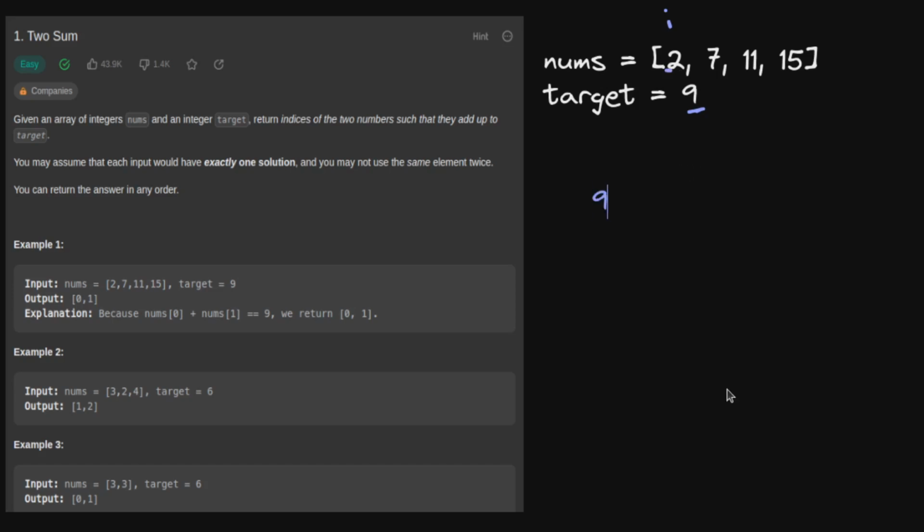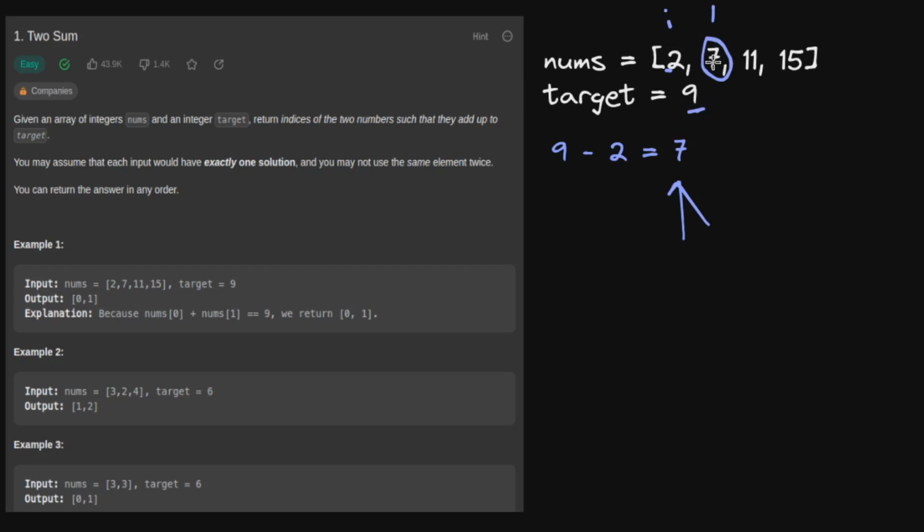For example, we might have 9 minus 2, which equals 7. Now, our work becomes easier because we want to check, is there any value in this array that is actually a 7? And yes, there is, at index 1.